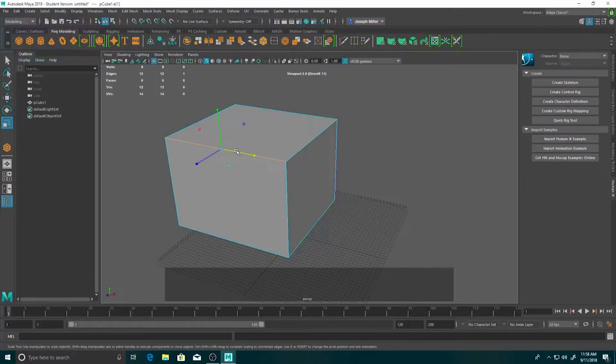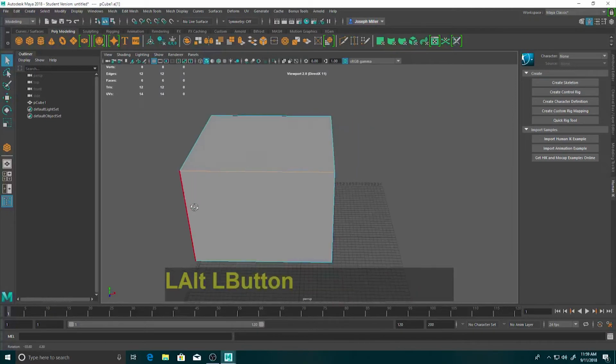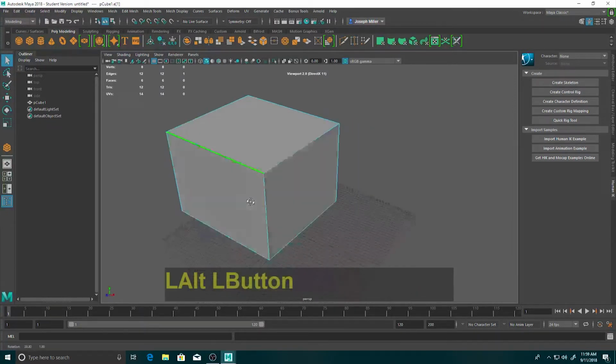Now when you're selecting components, you may not want to have that manipulator in the way, so just hit Q. Q will exit out of any command that you have going on. Okay, so this is an edge.